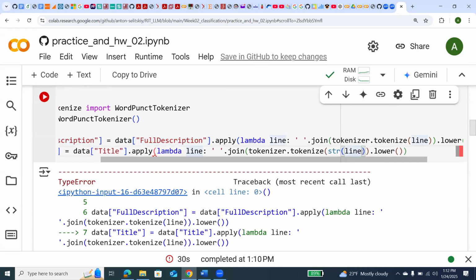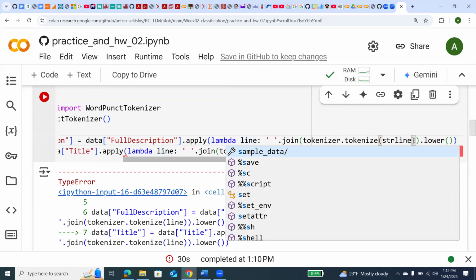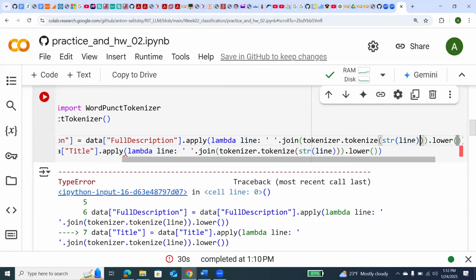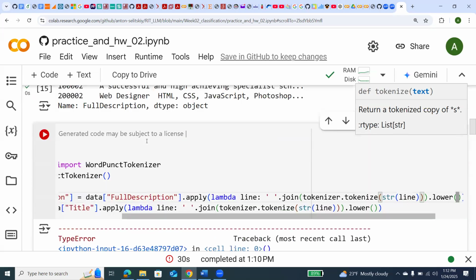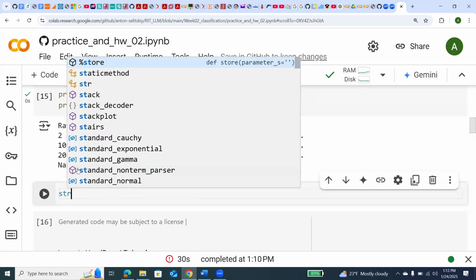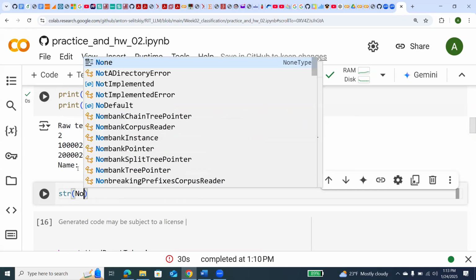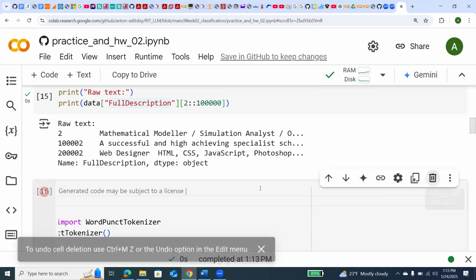Okay, so we should add also string. Oh yeah, I believe it's because they're Nones, and if we cast None into a string, we will get a string instead of a None value.